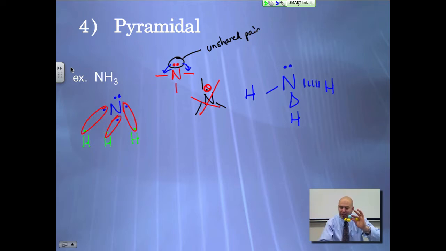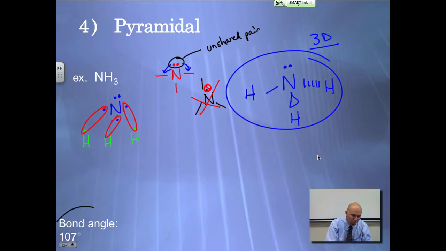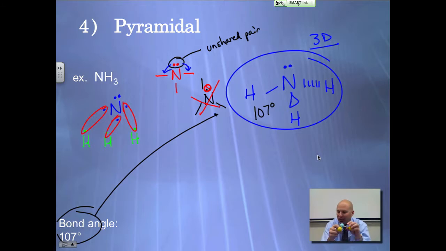So again, there you are. 3D, 3 dimensions, and here's the geometry with it. But the 3 dimensions, we got 1 in the same plane, 1 coming out, 1 going behind. This would be how you draw a pyramidally shaped molecule. Now what's the bond angle? The bond angle is 107 degrees. It's not quite the same repulsive forces as the shared pair, and so therefore it's a little different than the 109.5 for the tetrahedral. So there's your pyramidal shaped molecule.